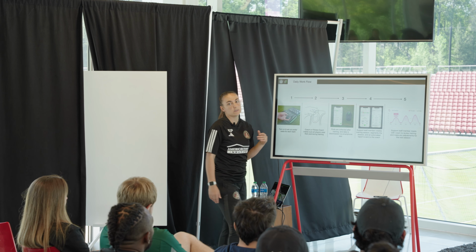If you don't have the high speed running in there, great, you covered 2,000, you covered 3,000. That doesn't really give us an indication of how intense that dosage was. So if we're all running a mile, which of us can sprint half the mile and which of us sprint a quarter of the mile? That's the application for us of, are we actually playing intense or are we just kind of running around, jogging around, not playing at the level that we would like to see in a match compared to match intensity?